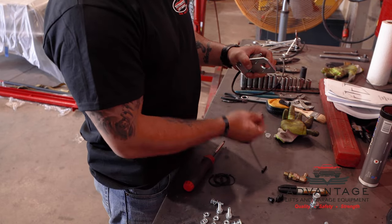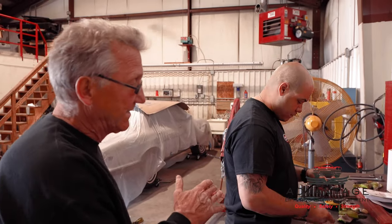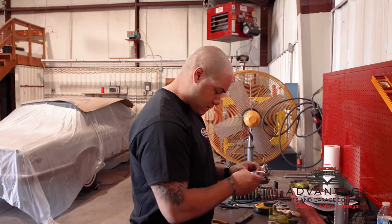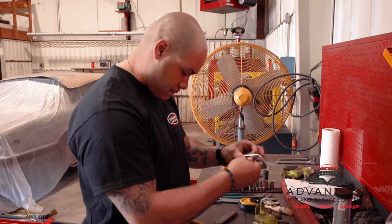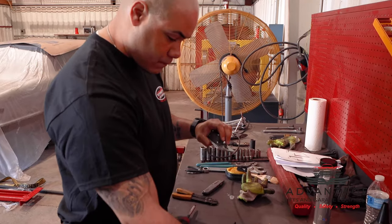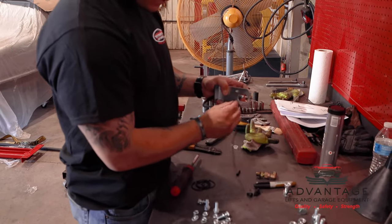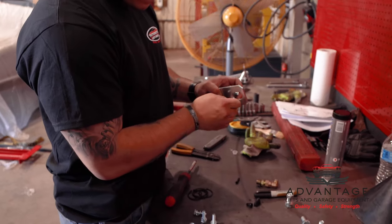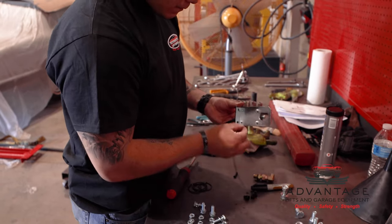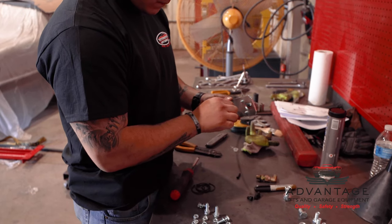And I mentioned it here while he's putting this together. Before you start installing your lift, you should read thoroughly through the instructions, and they go into detail on some of these small, intricate hookups. There are very small screws that hold this together because there's really no pressure. That switch opens up very easily, and as soon as the bar is hit, it will open that switch and stop the vehicle from going up because it shuts the motor off, the power unit.